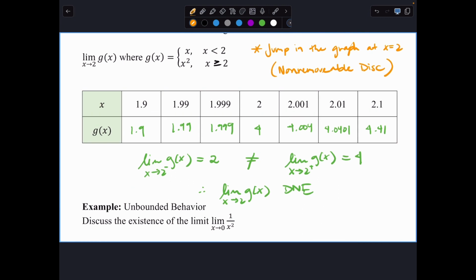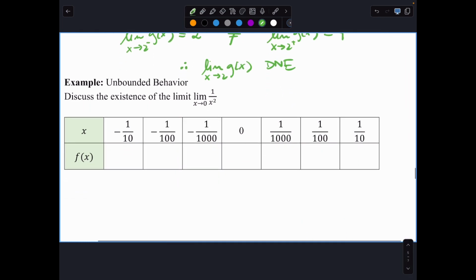Questions? In this case, the left-hand side and right-hand side limits both exist. It's just that the combined limit doesn't, right? Because the left-sided limit and the right-sided limit both exist, but they're not equal to each other. Yeah, so the two-sided limit is DNE.